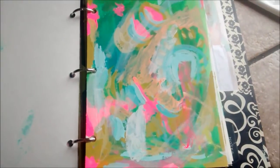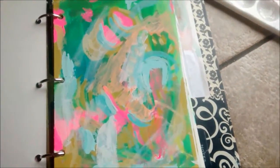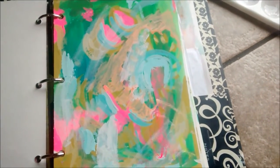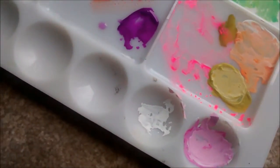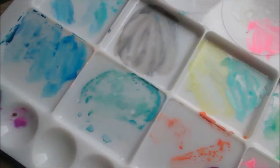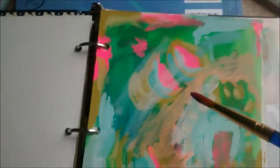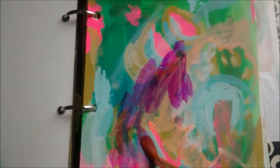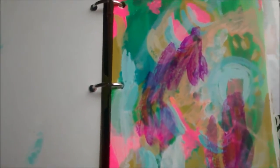I've never spent this much money on paints before, so I'm being really frugal with them. And I'm not wasting very much at all. I did a little bit last night. I forgot to do this right there. It dried up. And this won't reactivate like typical gouache. So here's the places where I've cleaned it. So what I do is I just get my extra and I paint it onto a scrap paper. Build up layers, and I'll do something with this later on.